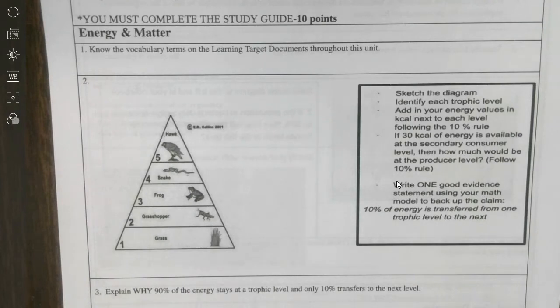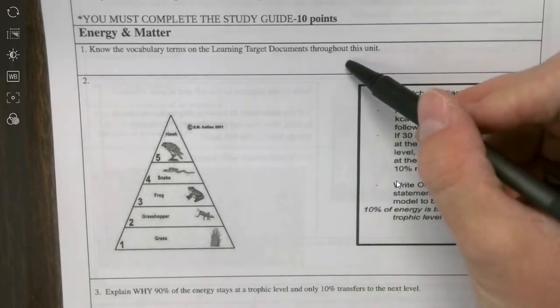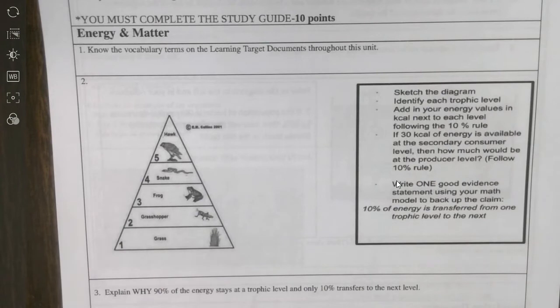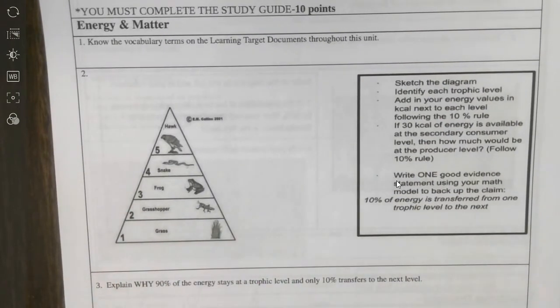Alrighty, so like I said, today we are going to be going through step by step what my expectations are for each of these sections on the study guide. A couple things to keep in mind: on our learning target documents, which if you have turned yours in you can still look at on Google Classroom, there's a list of the key vocabulary terms that you will need to know. So you have access to that if you'd like to review those vocabulary terms. I'm not going to write them all on here. That just wouldn't be very timely for our space.